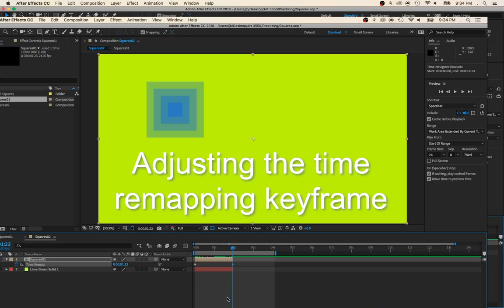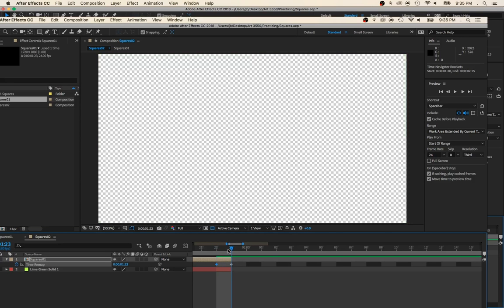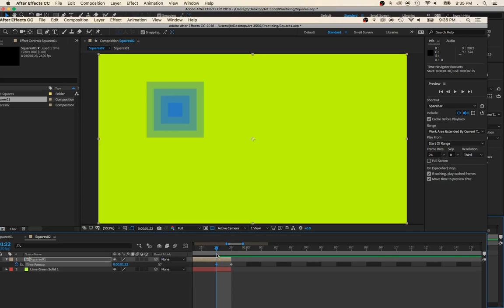I want to loop this seamlessly, so I'm going to zoom in, and I'm going to add a new time remapping keyframe, one frame behind the very last. And what this is going to tell After Effects to do is basically skip this loop frame where it's invisible. So on this keyframe, it's where you add your expression.